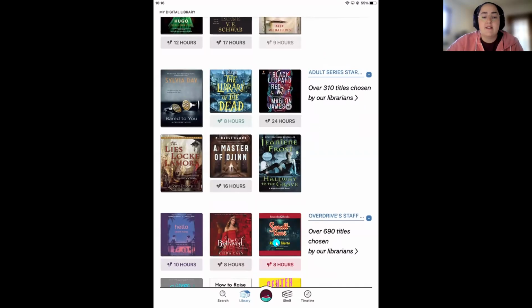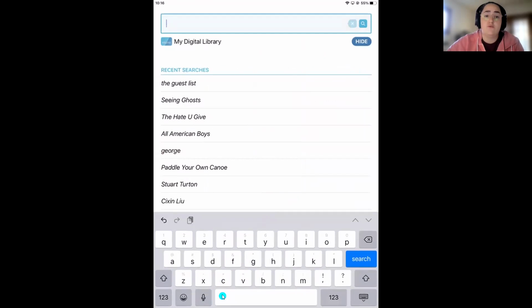Now, like I said, the library icon down in that navigation bar is where you go to browse. You don't know exactly what you're looking for. You want to see everything that the library has to offer. If you do have a specific book in mind, that's when you're going to go over to that first icon that you see. It's the magnifying glass that says search. And here is where you're going to be able to search for something specific. So this could be a title or an author or a series name as well.